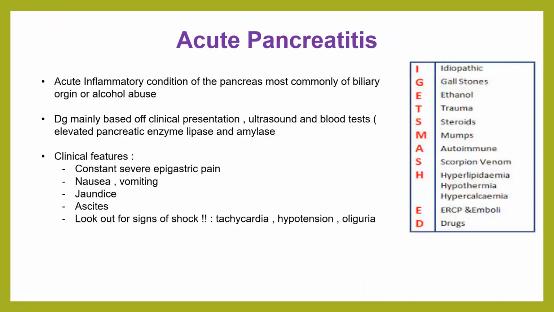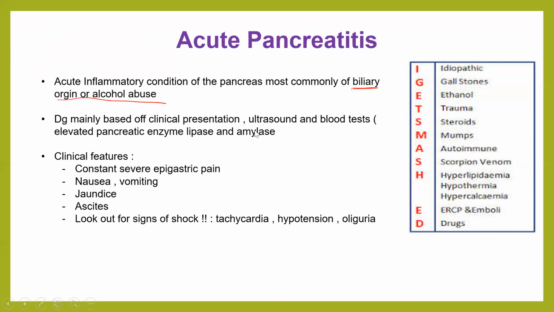and that's acute pancreatitis. Acute pancreatitis is an emergency situation, and the patient is in lots of pain and it progresses very fast. So, diagnosis is key in this case, and then treatment should be started as soon as possible. Acute pancreatitis is an acute inflammatory condition of the pancreas, most commonly because of biliary origin or alcohol abuse.